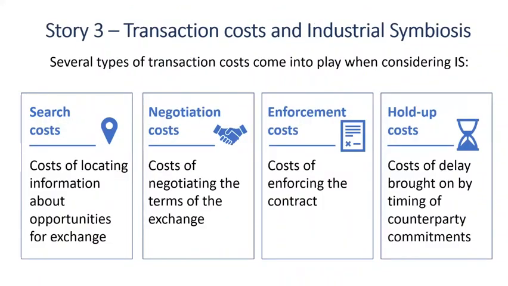You know, industrial symbiosis also has its share of barriers, and some economists say, well, maybe the transaction costs of setting up these symbioses are just too high. And sure enough, these search costs are very germane to industrial symbiosis. The costs of locating information about opportunities for exchange, the search costs. Now, search costs are standard for transaction costs, but in industrial symbiosis, it means who are you going to find who can take your type of waste? If it's steam, what temperature does it have to be at, and when does it have to be delivered? And so these all have to be negotiated.